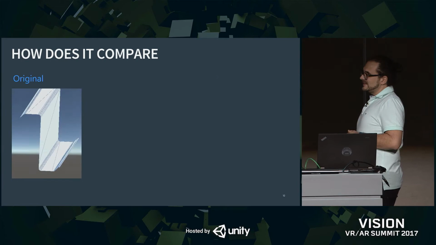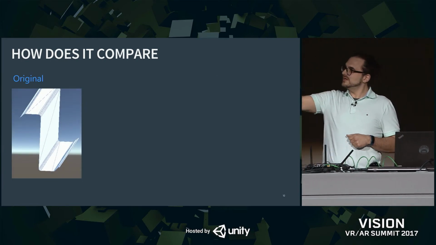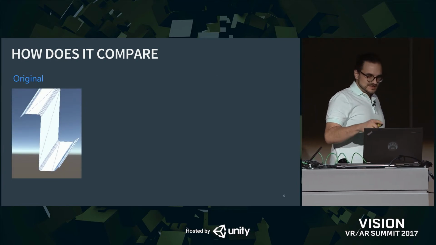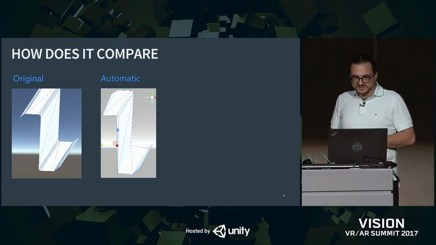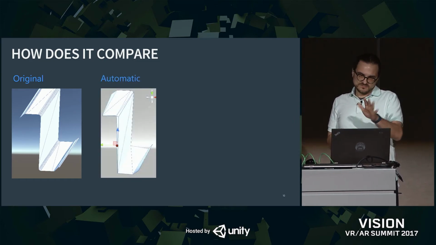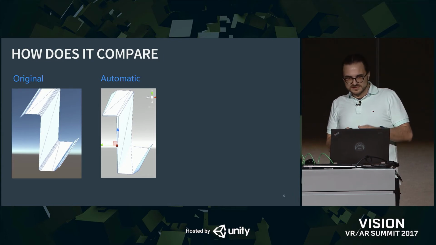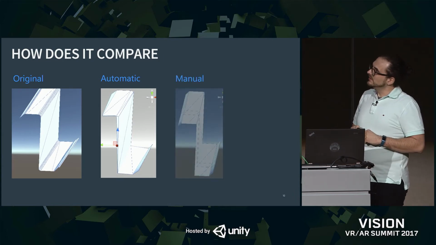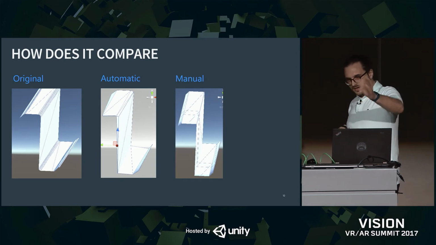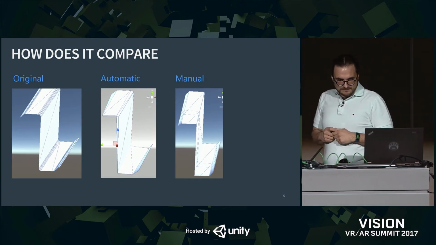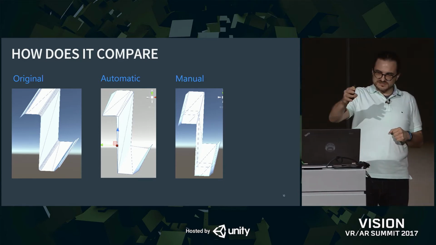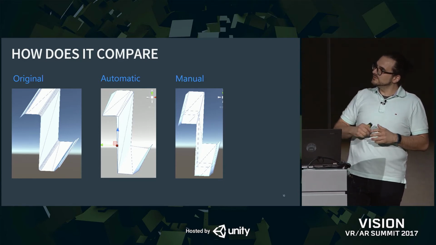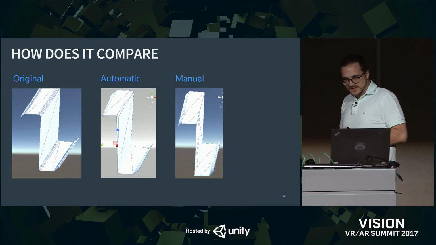All right, another example, a Z shape, a certain shape in a building. And you see it's lots of details there in the angles. And automatic reduction with Simplygon again, it does a good job, but there are still some small artifacts. 3D artists would do it like this, sharp angle, be done. And again, I'm not saying automatic reduction is not good, but I just want to show you that this is some of the typical use cases we had.